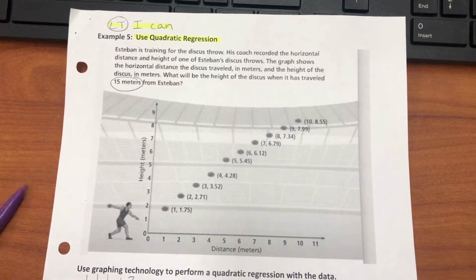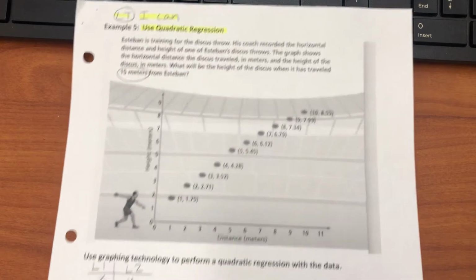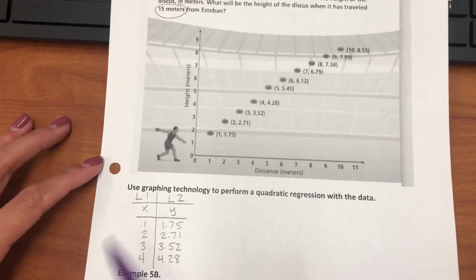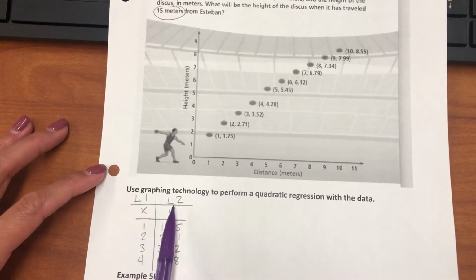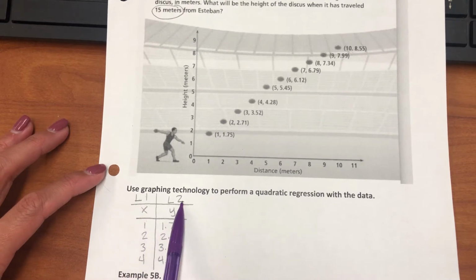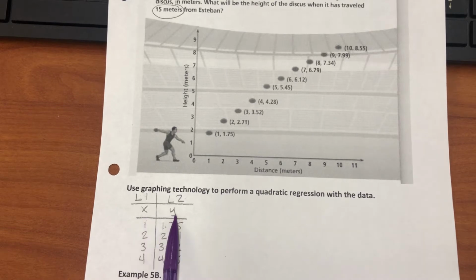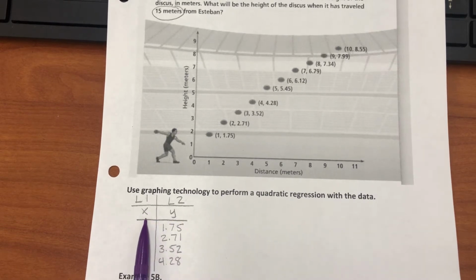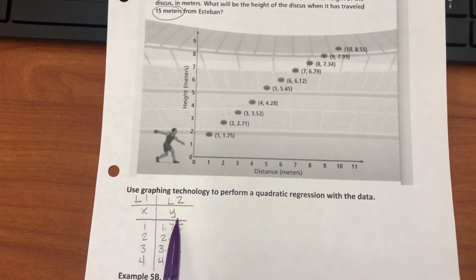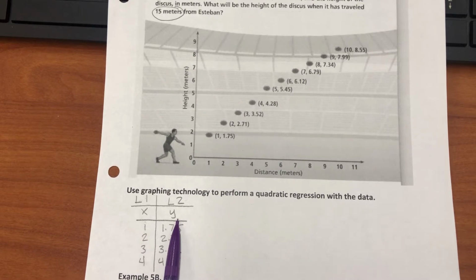So what we want to do is figure out what this quadratic equation looks like. We're going to use a graphing technology. If you're using a TI 83 or 84 calculator, it's going to ask you for two lists, a list 1 and a list 2. But the program we're using today is asking for X and Y. So list 1 would be all your X coordinates, and list 2 would be all your Y coordinates.